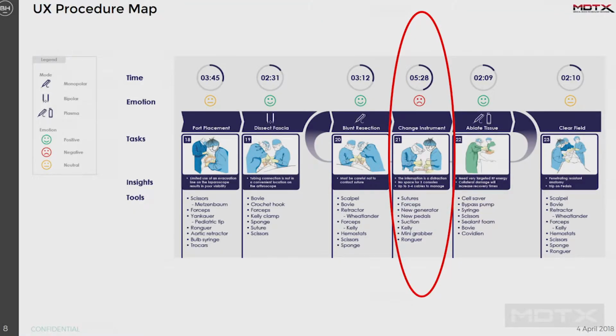So this is, again, a made-up procedure map that defines what this electrosurgical device might be. And this is an example of one area. When I circle this, you see the unhappy face. That's an emotional metric. We measure the emotional metric in one of many ways, but you understand where the end user is not very happy with that particular step. He might be unhappy because it's taking too long, or because it's difficult to do. He might be unhappy because there isn't a device doing the job properly, so he has to make up his own device. He's got to do a workaround.